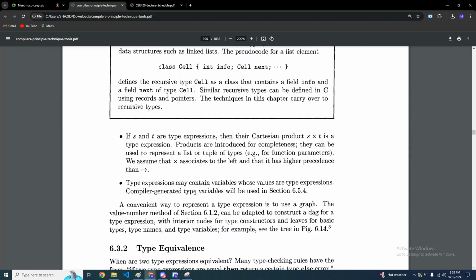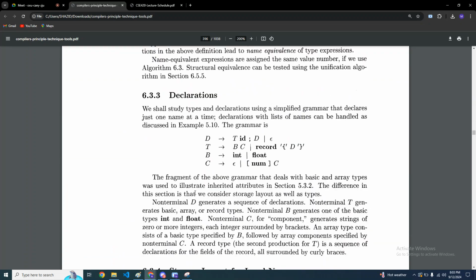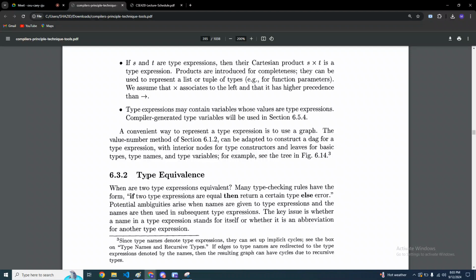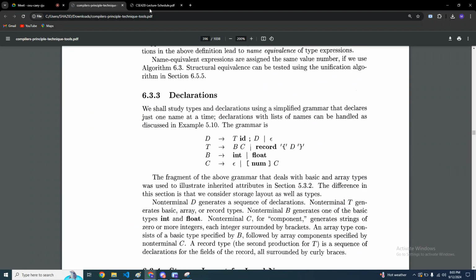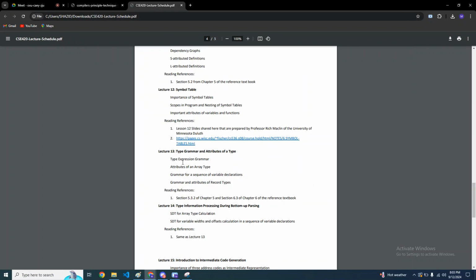Okay, so this is basically the type expression. You can read about type equivalence as well. Now we need to deal with declarations, right? We have the type expression grammar, which we have covered, and we have also seen the attributes of an array type.